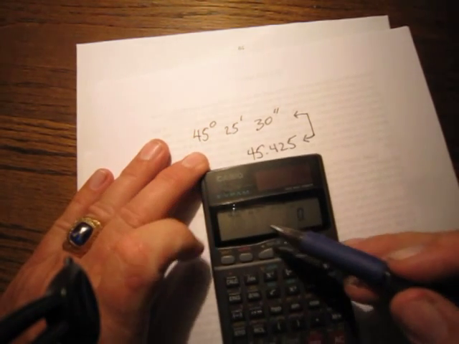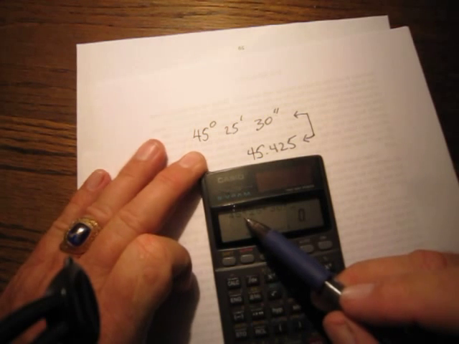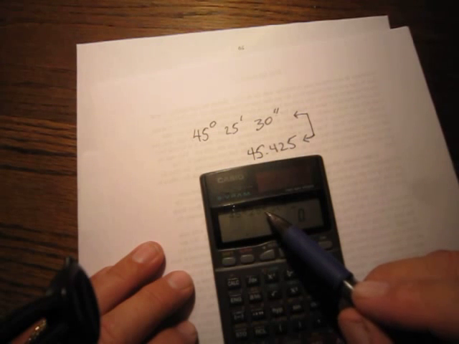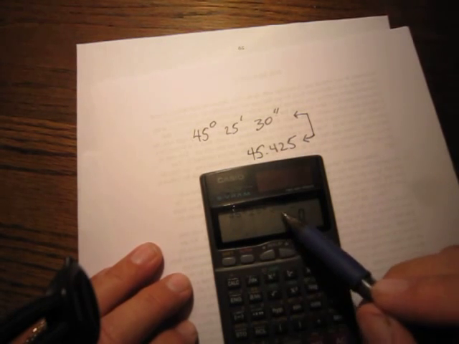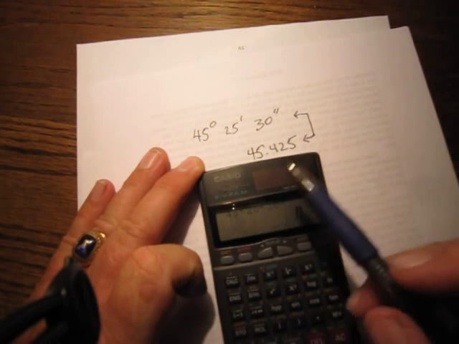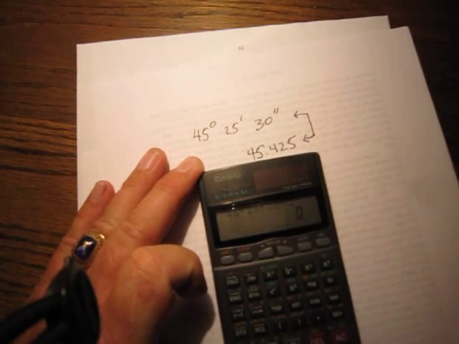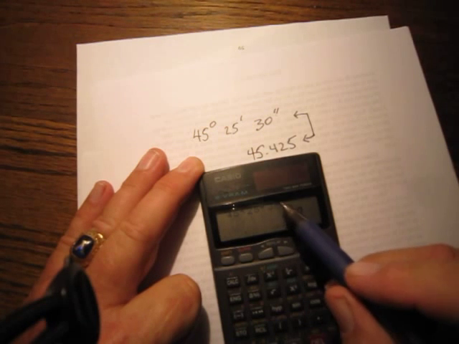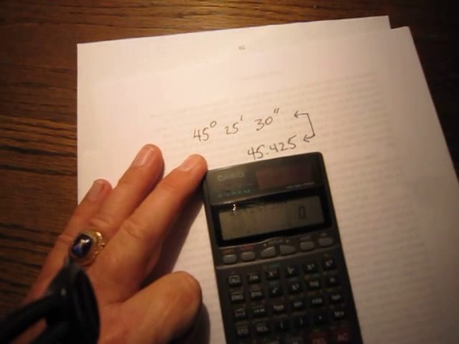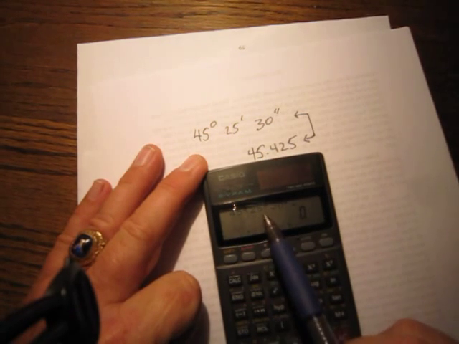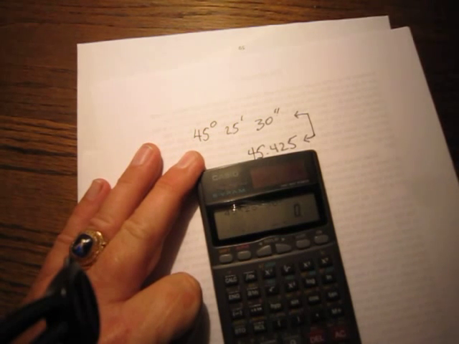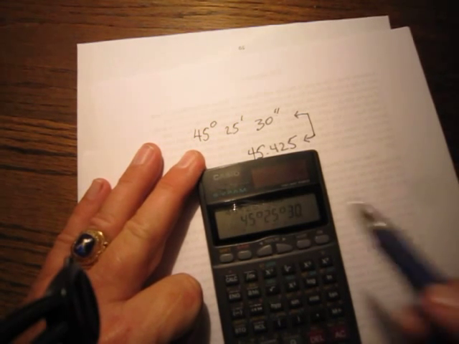Well, that didn't work. I pushed it too much. 45 degrees. And you'll see right up here, it says 45 degrees, then 25 minutes, and 30 seconds. So, if you can see on here, it says 45, it has a degree emblem, a degree symbol, then 25 minutes, and a degree emblem, and 30, and a degree emblem.